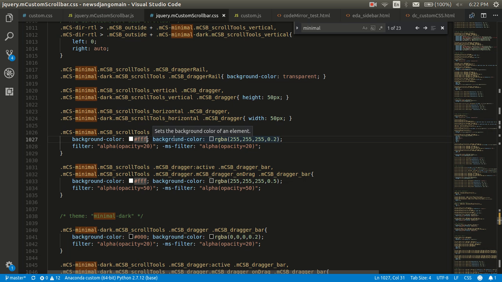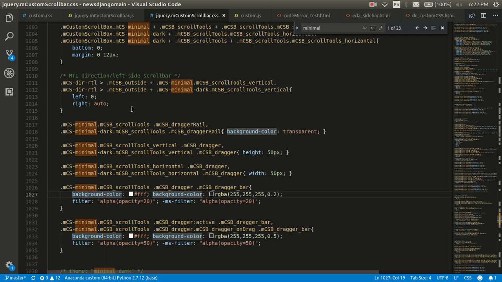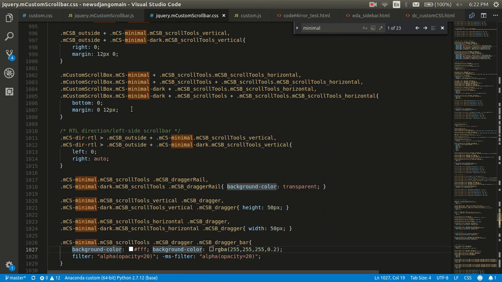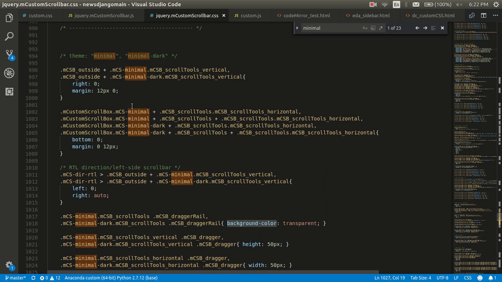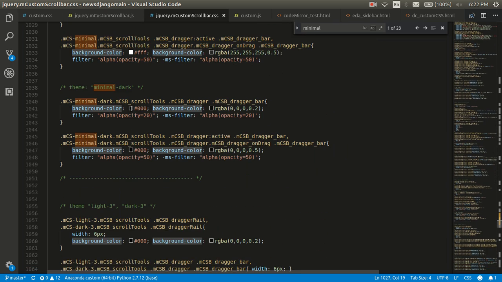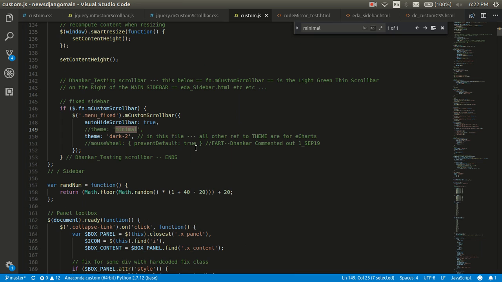So he's defined two background colors. I presume this one's for minimal and this one is for minimal dark. Right. But how does he get that greenish hue over there? So that green which is coming through, where is that defined? I really can't make that out. And there's no point messing with this right now. So anyway, that is one issue.